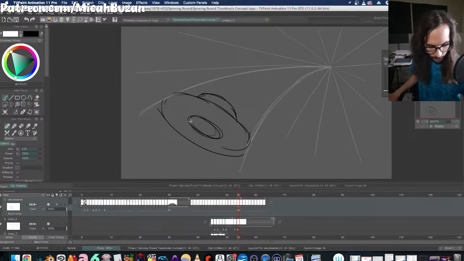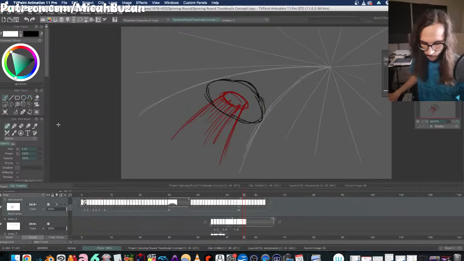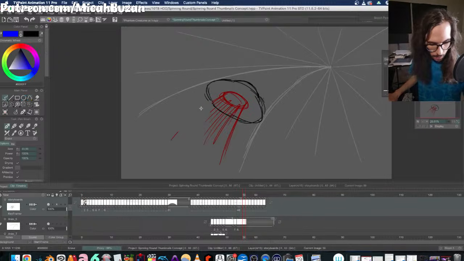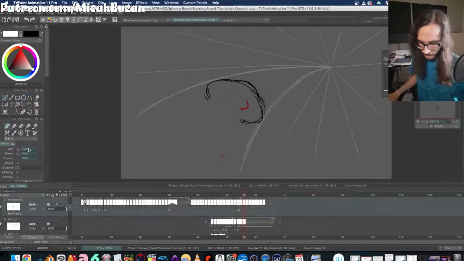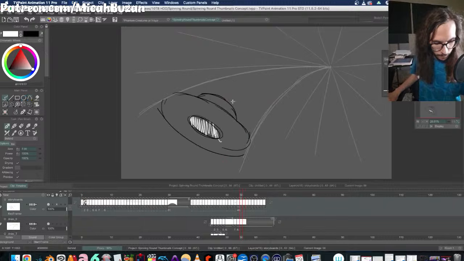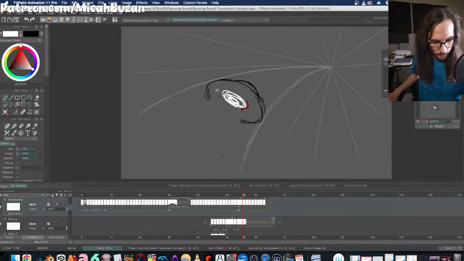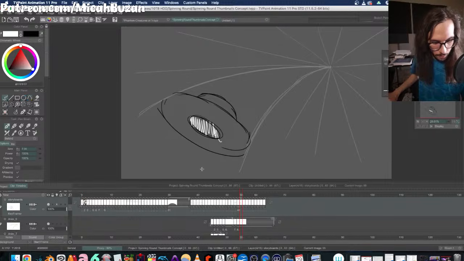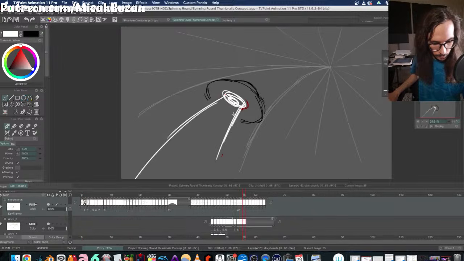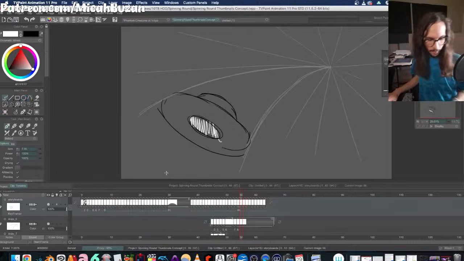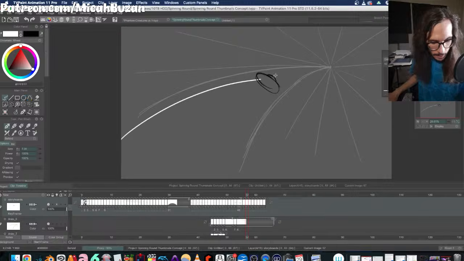Actually, let's make this white. There we go. That white will shoot off screen and it'll go like this.